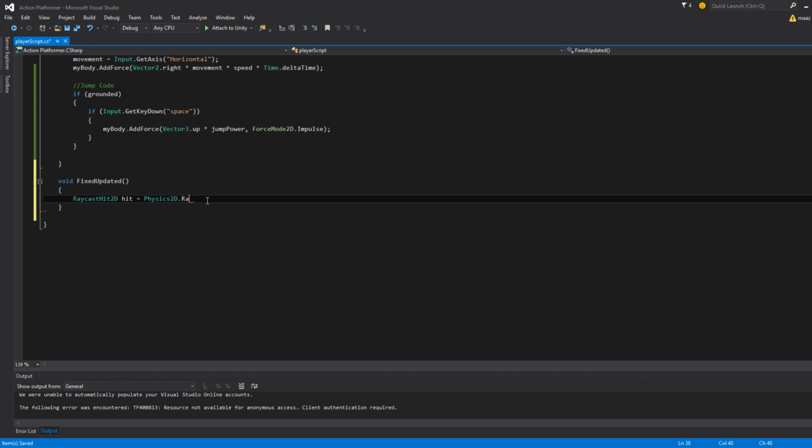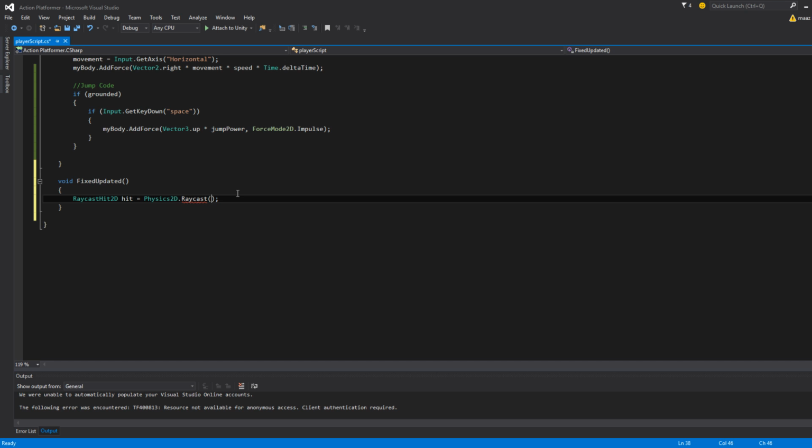We're going to do Raycast. So this is Physics2D. We can do a lot of things from it, so what we want from it is the Raycast. So we're going to Raycast, open close parentheses, and make sure to put the semicolon right at the end right now. Okay? Then basically for the Raycast, all we have to do is tell it from where to shoot it, what direction to shoot it, and how far it's going.